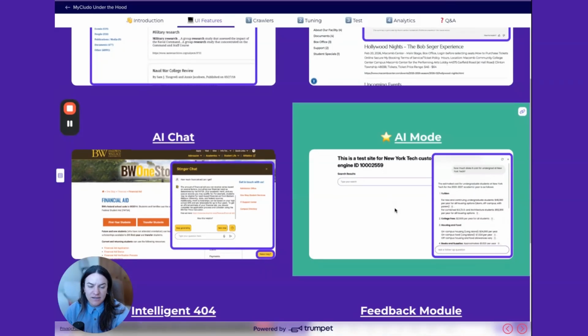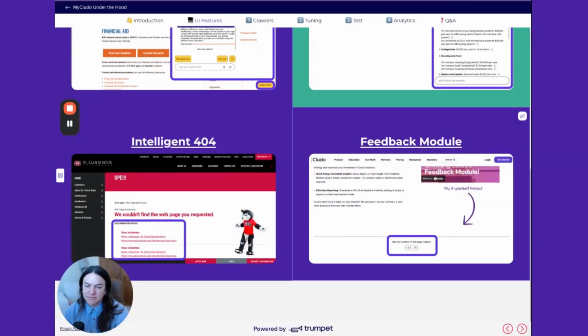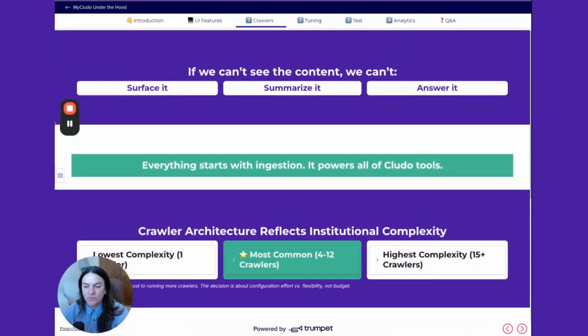And I just think it's worth mentioning we have some other front-end features that go beyond that. So our intelligent 404 and feedback module, as well as search bar features and some different, more niche search engine results features. But today is more about where we start as far as the backend. Where does backend discipline begin?